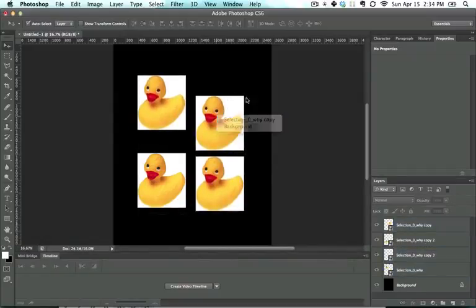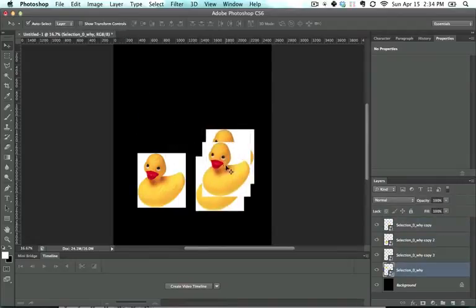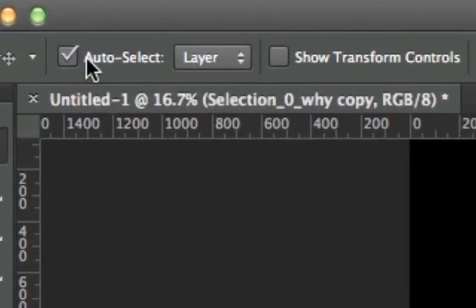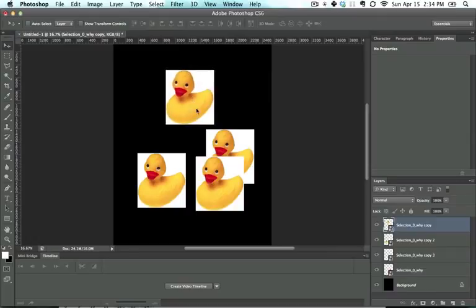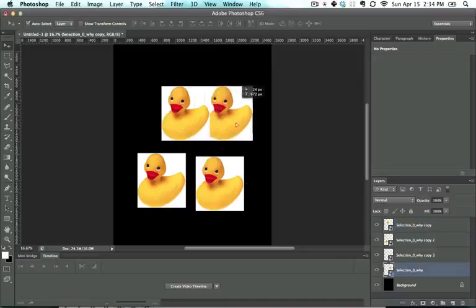What else can you do with the Move tool? If you right click, and let's say you have multiple layers on top of each other, so here we go, 3 layers on top of each other. If I right click, I can choose which one of these layers I want to move. Now going up in the options bar, the auto select checkbox is very important. If it's unselected, you'll only move the layer that is already selected. But if you check the auto select box, so now it's selected, it'll automatically jump to the layer that you want it to be on.